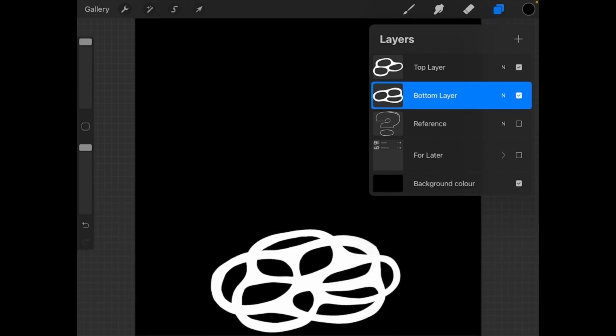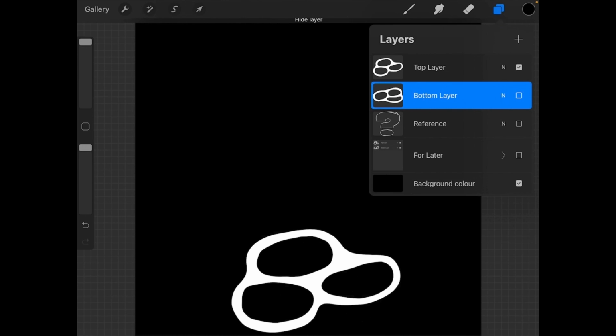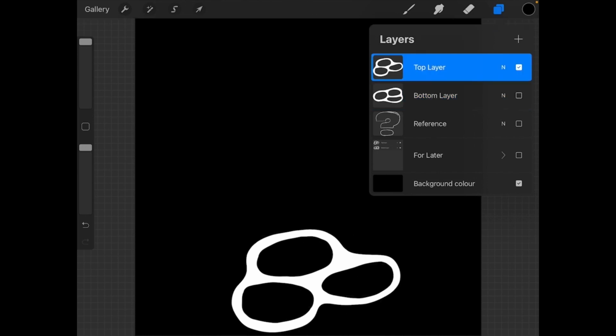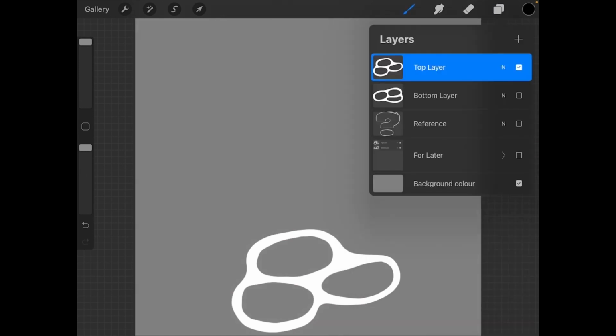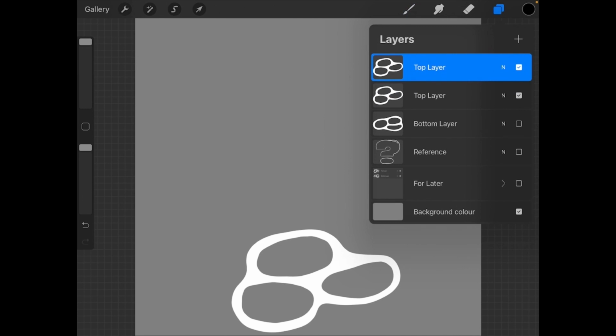As a next step, we will add a drop shadow to both our layers, the top layer and the bottom layer. Let's start with the top layer, and I will temporarily change the background color so that the drop shadow is better visible. The drop shadow will be black. It's the most practical thing to make your drop shadow in the color of your background, which is black in my case. So let's select our top layer, let's duplicate it, let's select the bottom copy of the layer.